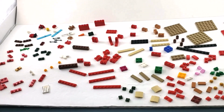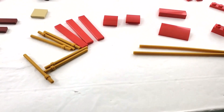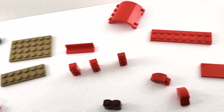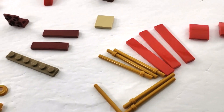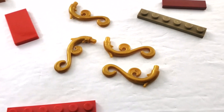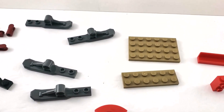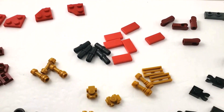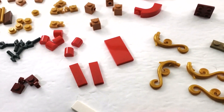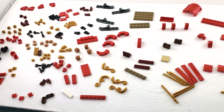Here we have bag two. It has a lot of gold and of course a lot of red. Not quite such a mixed bag of parts — most are medium to very small. We have these pieces in gold, which makes perfect sense for fancy trim. I've mostly seen them in blue for underwater scenes, but here in gold they look great. There are a lot of gold parts and tiny parts, and then we've got the skis — the sled skis.